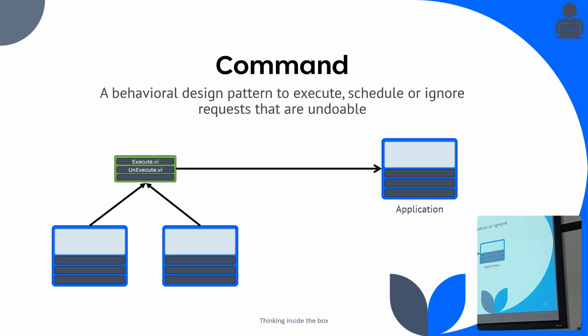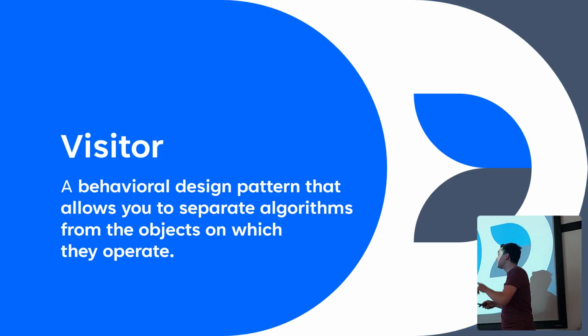Right, there's one more design pattern I'm going to go through, and this next design pattern is arguably the most complicated one you'll see in this book. But all it is, is like the strategy pattern, but on drugs. It's called the visitor pattern. It's a behavioral design pattern that allows you to separate algorithms from the objects on which they operate.